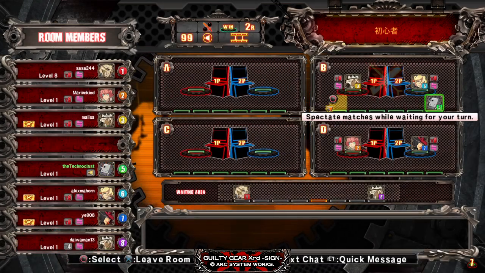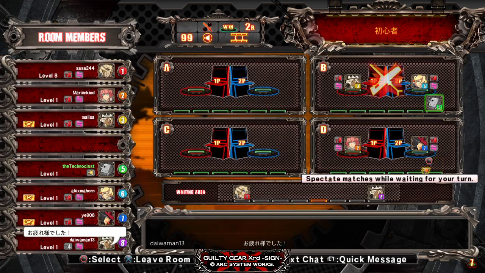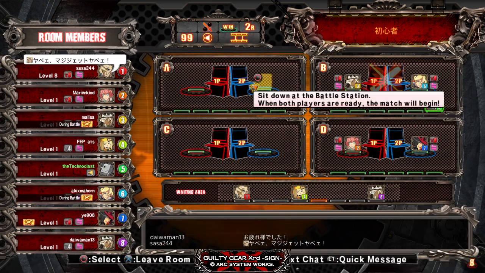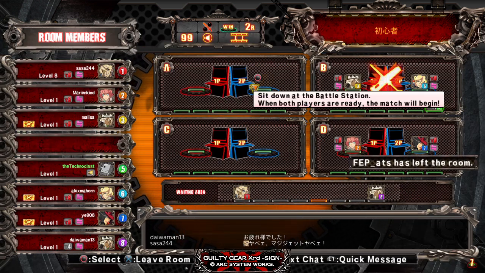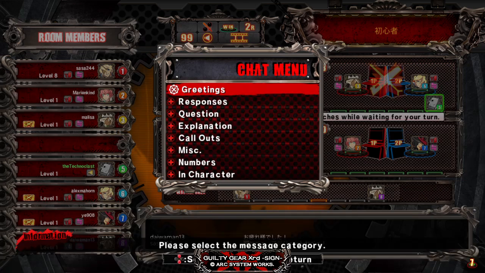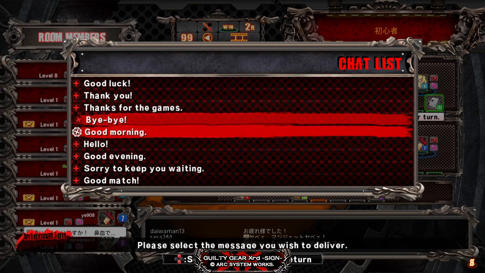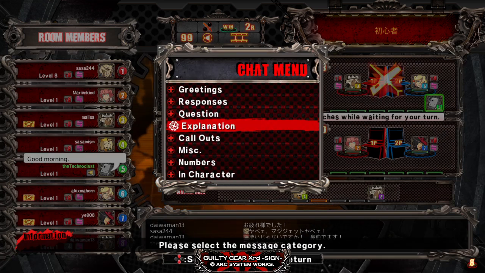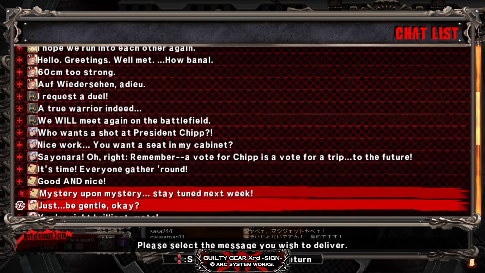So I'm going to click spectating only, and it's going to move my avatar onto the spectators for that room. As you can see, there's also chat, and that guy just said something in Japanese. And one guy just said something in a character quote. So you can either chat with a keyboard, or you can use the chat menu that gives you a lot of canned responses like good morning. I don't know if that translates to Japanese if I'm playing on a Japanese server, but there are ones that are in character, and these are voiced by the voice actors.